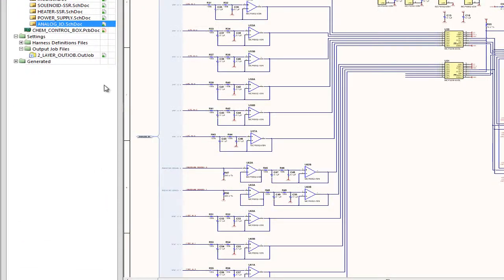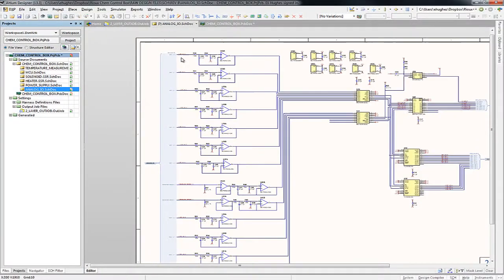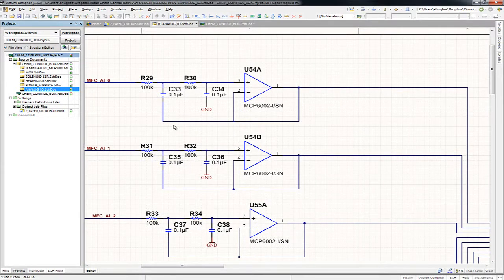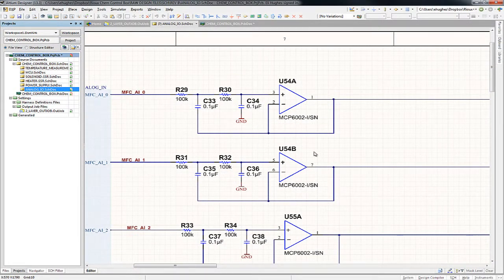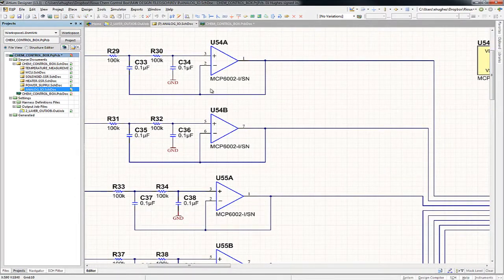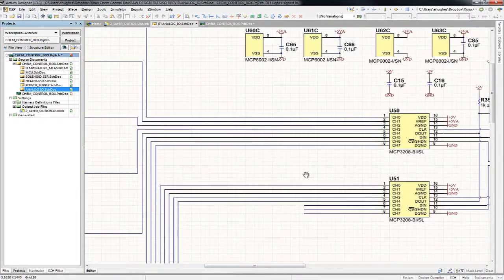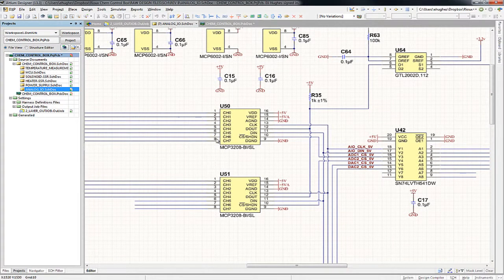The analog I/O provides all of the A to D converters for the mass flow controller inputs and the general purpose analog inputs. All of the channels have what's called a Sallen-Key input filter to kind of filter out high frequencies to smooth out the signal. And all the signals come in through these A to D converter chips. Now, you don't need to know a whole lot about these A to D converter chips. There is a driver within the source code I'm going to provide that does all the magic. You're just going to say read channel, and it's going to give you the data in volts.